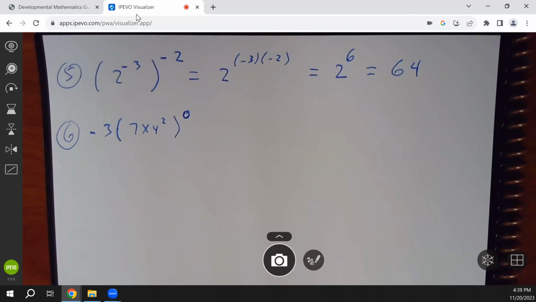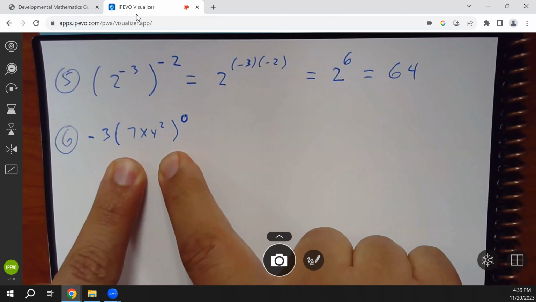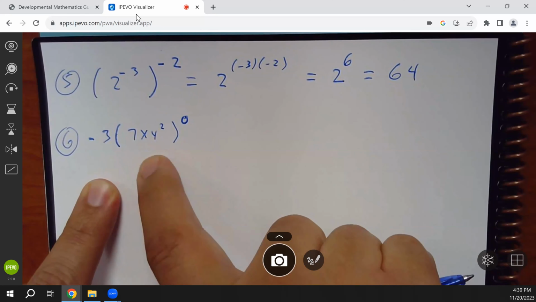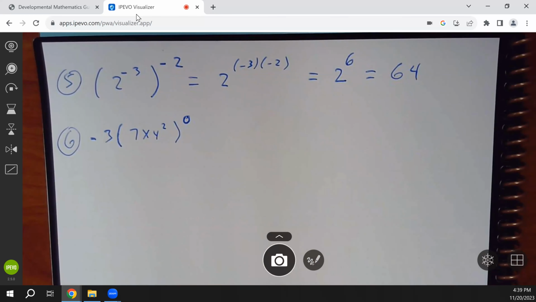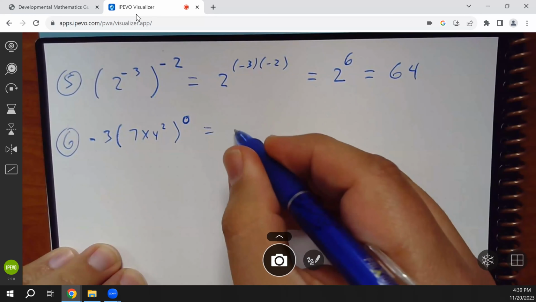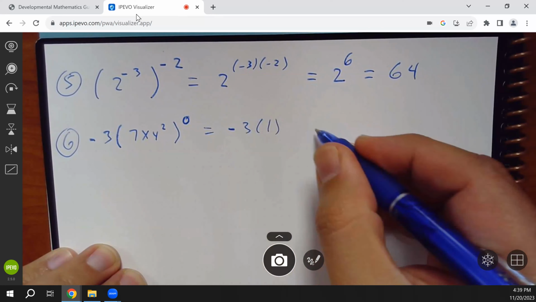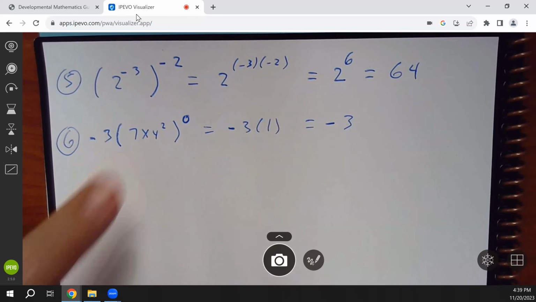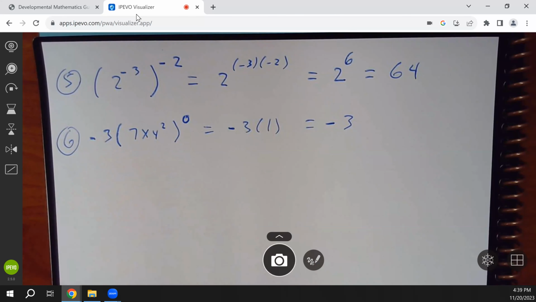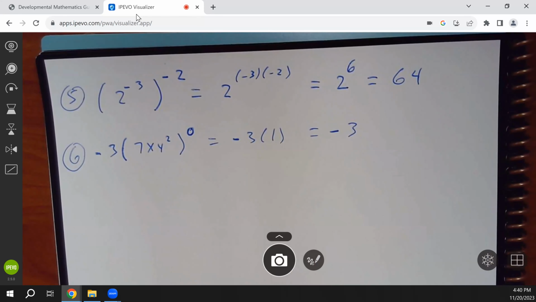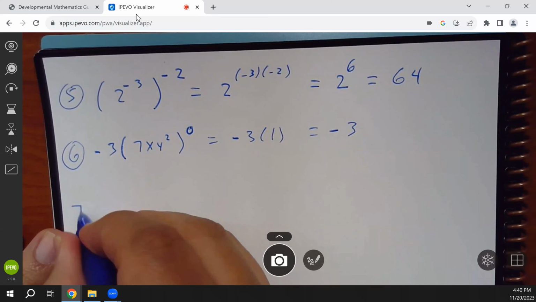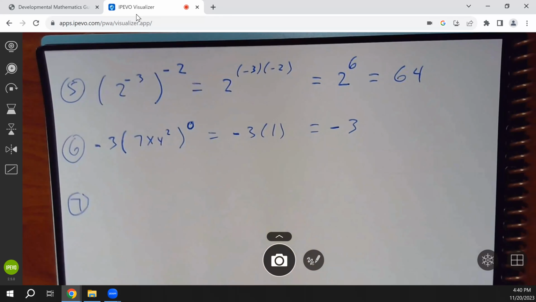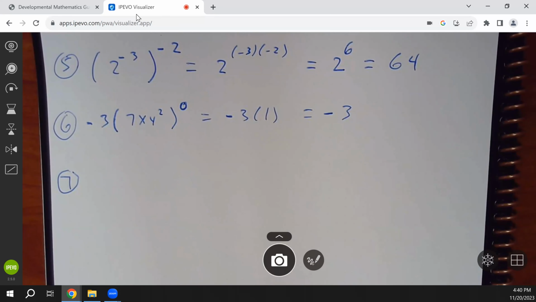What did we say earlier? What is anything to the 0? So this is just 1, right? So we don't really have to worry about it. It's just 1. You could apply the rules and go, each one gets 0 and then do it, but you should understand anything to the 0 will be 1. So you don't have to do all that. It's not a big deal. That makes sense?